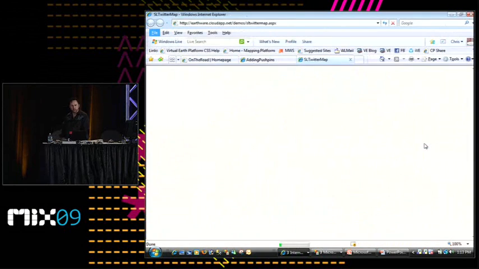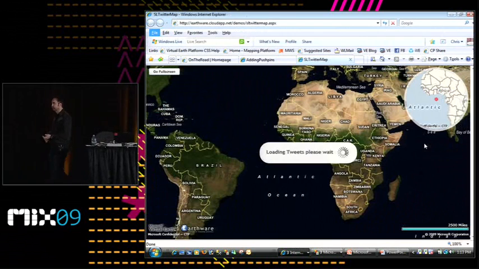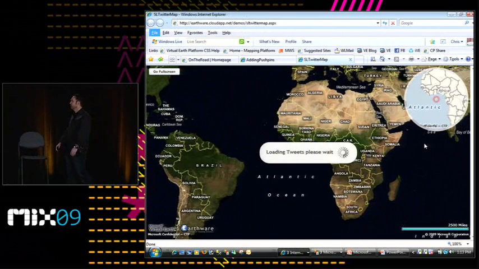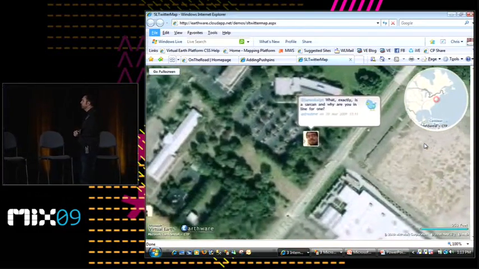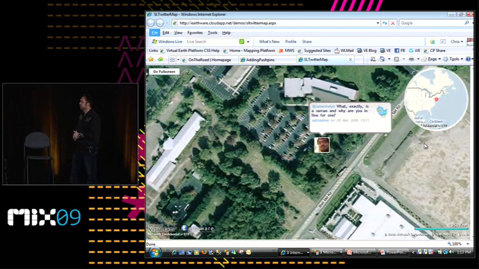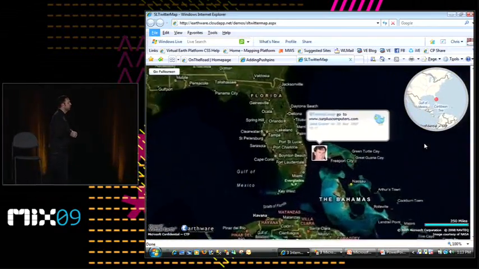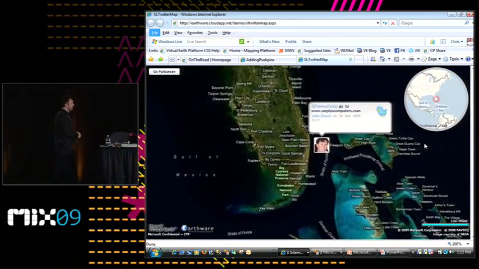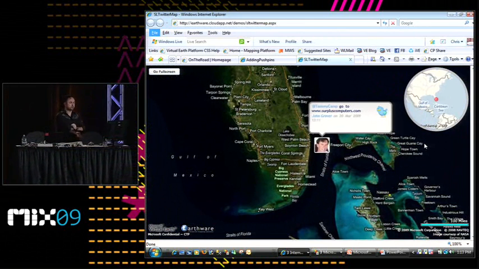Okay, there we go. So Earthware was quick to jump on the Twitter API. Okay, so now we've got some pretty interesting things happening here. First of all, obviously leveraging the Silverlight map control now. So you can see how fast those tiles are loading, the transitions down, and we're following people on Twitter. We'll zoom in all the way down to where they are, or to a specific zoom level based on the imagery available.